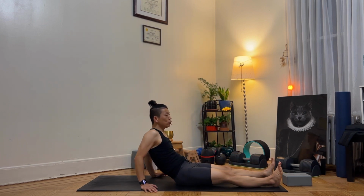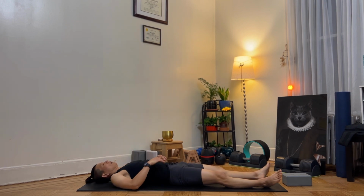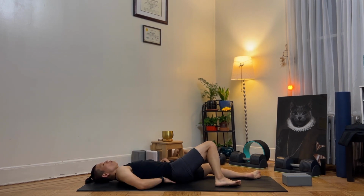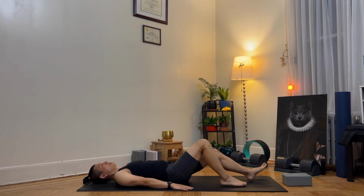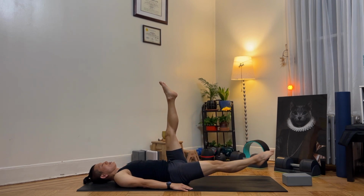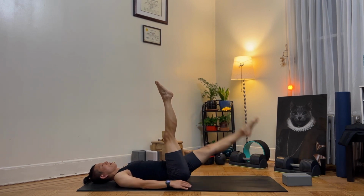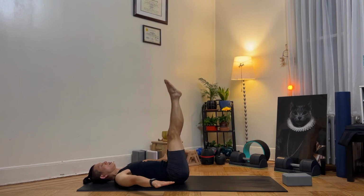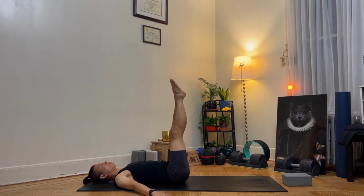Now we're moving into a core exercise. Make sure that your lower back is always on the ground. So bring your legs up, right leg down, and left leg down. Always lower back down. Ten times. Ready? Hands, palms pushing downwards. Okay? Ready? Go.